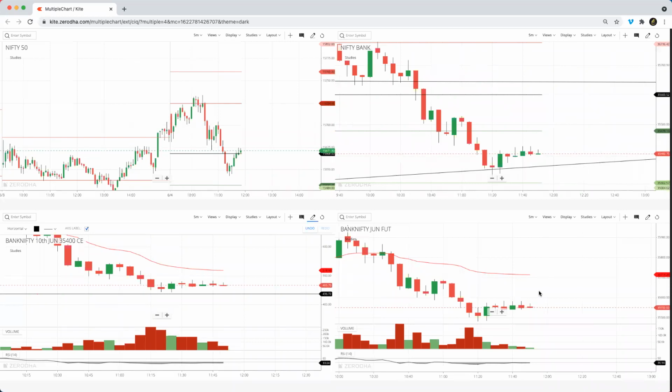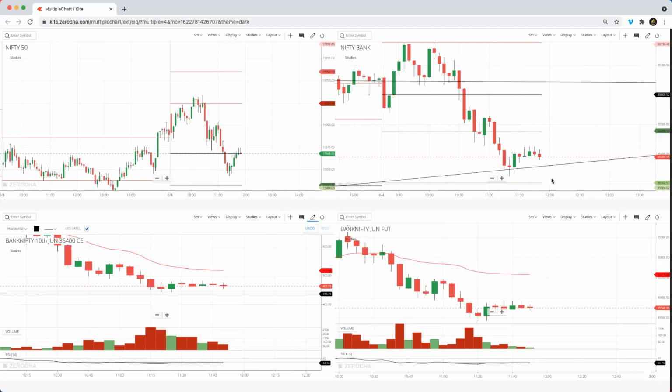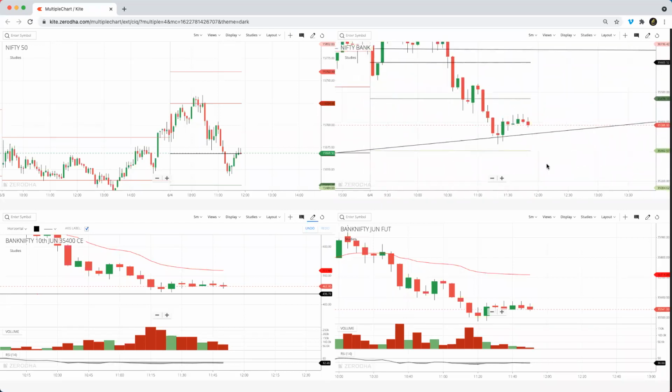Talking about the India VIX, it has dropped a bit. It opened at around 15.4, 15.2, rose to 16.2, and right now it is at 16. Most probably we'll get opportunities in the direction of the trend itself, where we can look for shorts based on the trend line getting taken out.